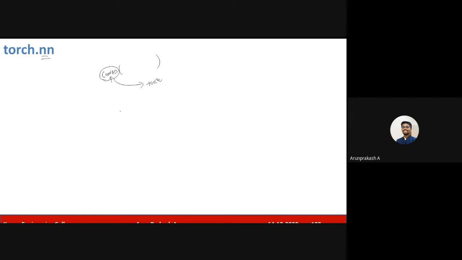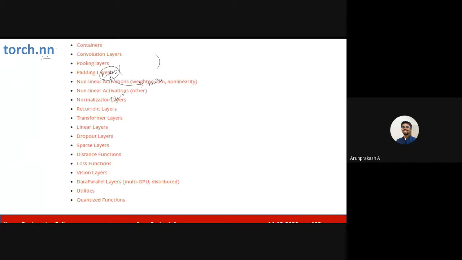If you don't want their implementation, or if you see some pitfalls in it, you can either improvise it or implement it on your own. If you want to implement it on your own, then the torch module alone is sufficient. I will demonstrate that with a simple example. That is what I wish to say.